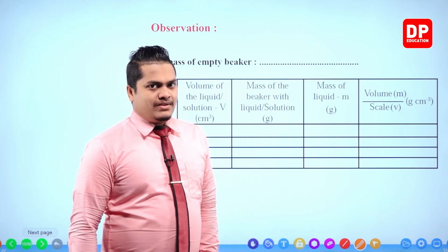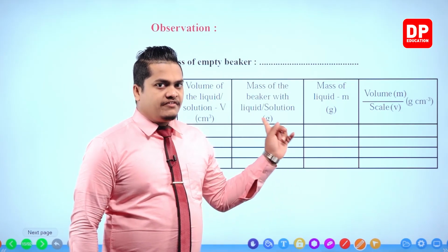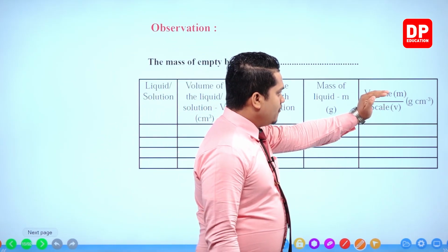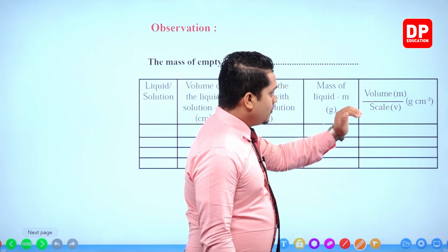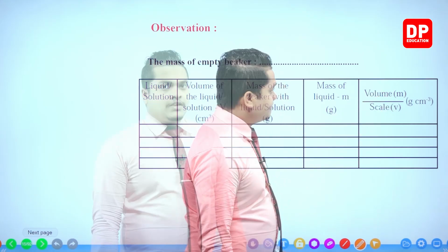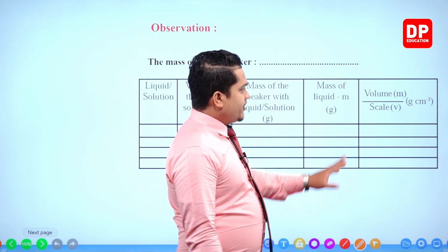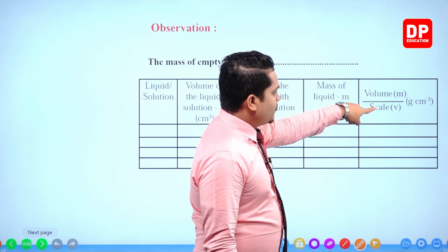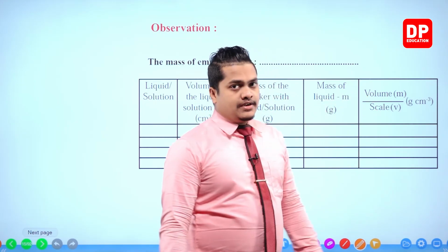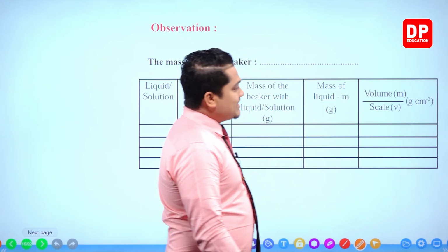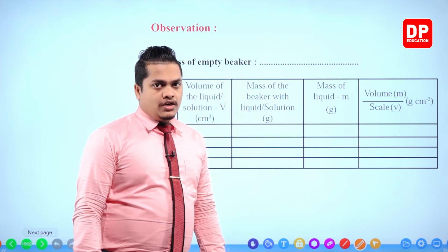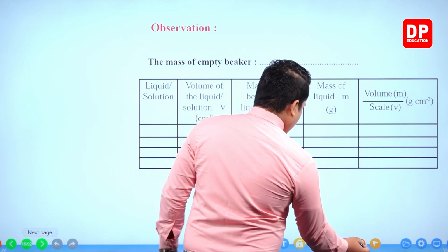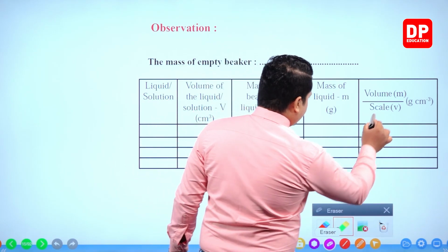Like in the previous activity, my dear children, which we did within the first chapter. Then you have to find the mass over volume scale. Here there is a small mistake, within your textbook also. Here it is given as volume and scale, but the correct one should be mass over volume, right? Mass over volume. So we'll recorrect that.